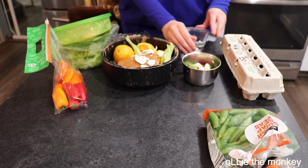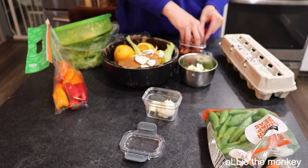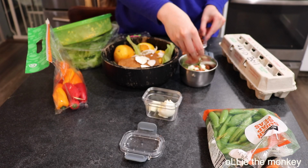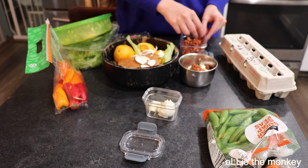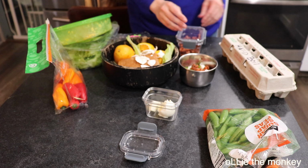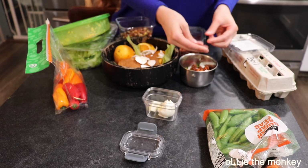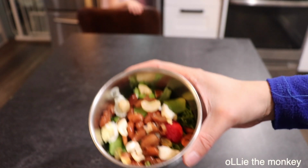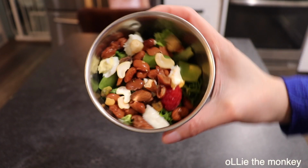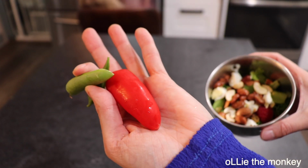So today I'm going to give him about a quarter of the hard-boiled egg because I'm also going to add some of my home canned pinto beans. Next thing I'm going to add is another protein source of nuts and seeds, a variety. I added a couple almonds, a couple walnuts, and some cashews. And here you can see what the bowl looks like. And I also have one of the sweet peppers and two of the green peppers.